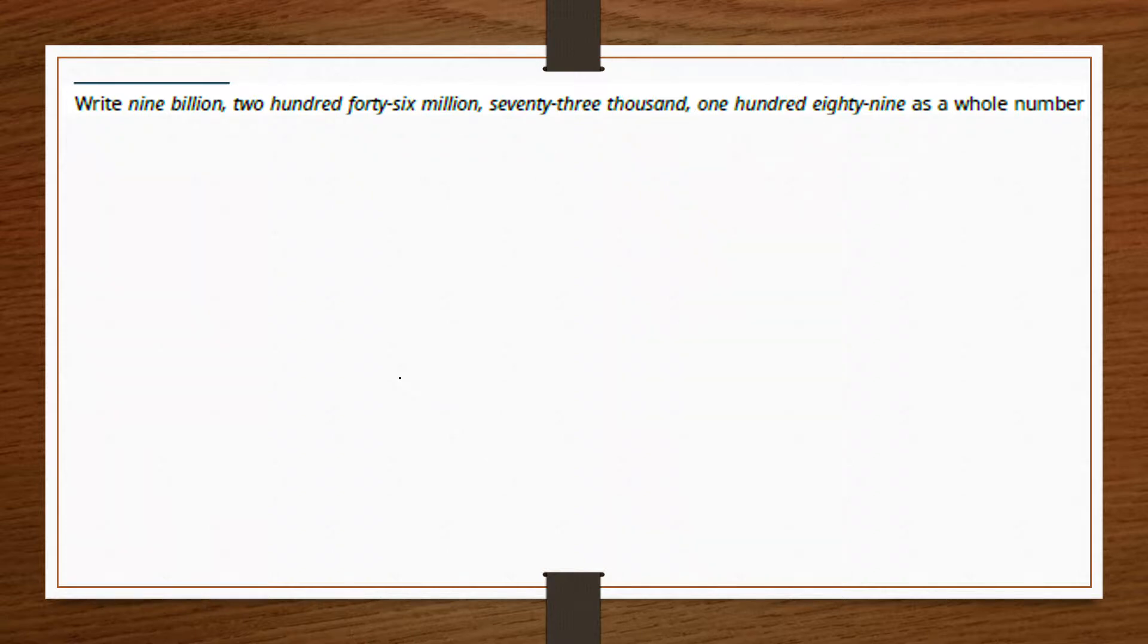So let's start from the beginning. Here I have 9 billion. Now instead of working backwards to figure out how many place values I need, let's just start with what's given: 9 billion. Thinking of the expressions that were shown earlier, I know that the period that we're in is the billions period, and remind yourself that all periods have at least three place values to work with.